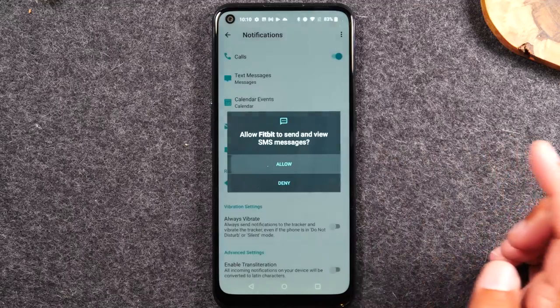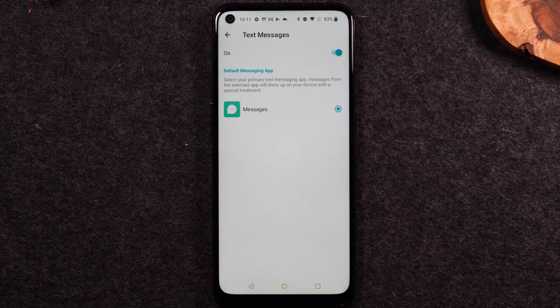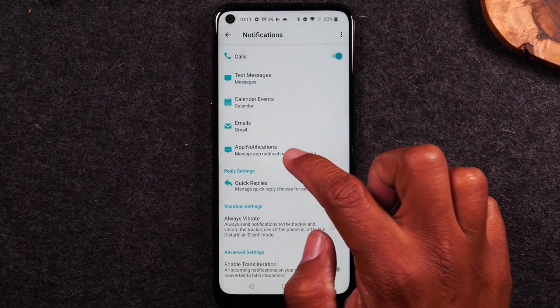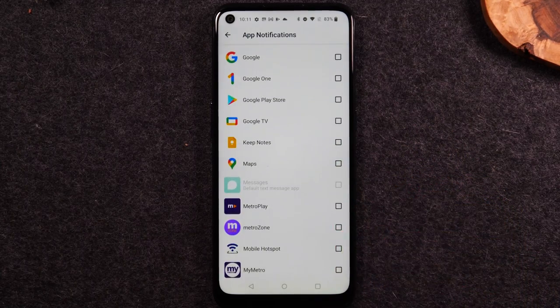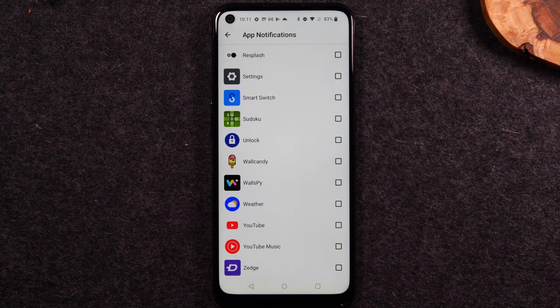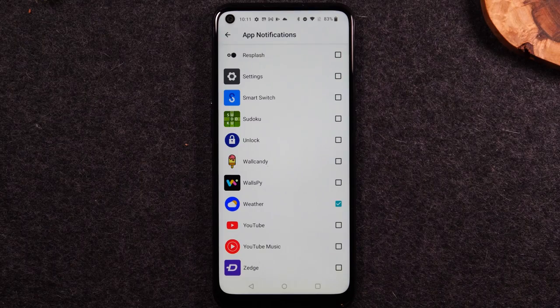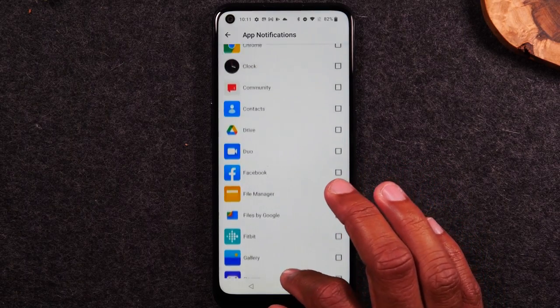Tap Allow. For text messages, I want to show quickly — if you have multiple apps on your phone and want to set a specific one as your direct messaging app for your Fitbit, you can do it in this section. Come down to App Notifications and here you'll see a list of all the apps on the phone. You can decide what apps you want to get ping notifications to your Fitbit for — it might be banking apps, social media, or others. Go through here and see what are the most important things you want communicated through your Fitbit, and then select them. For example, the weather — I want the weather pushed to my Fitbit every morning, so that's an easy one.